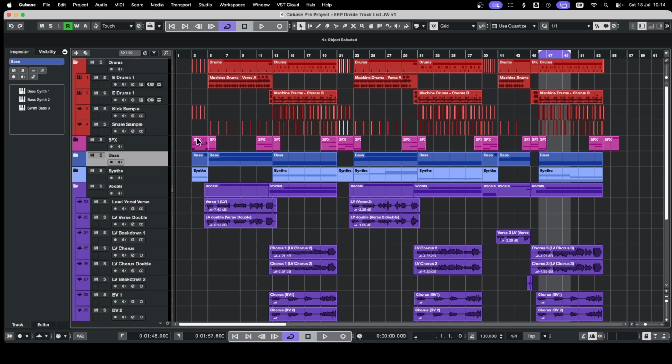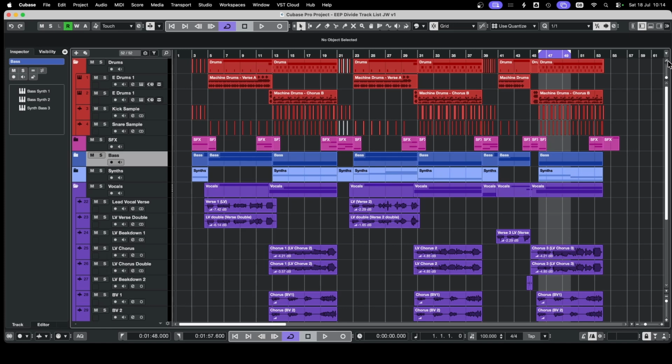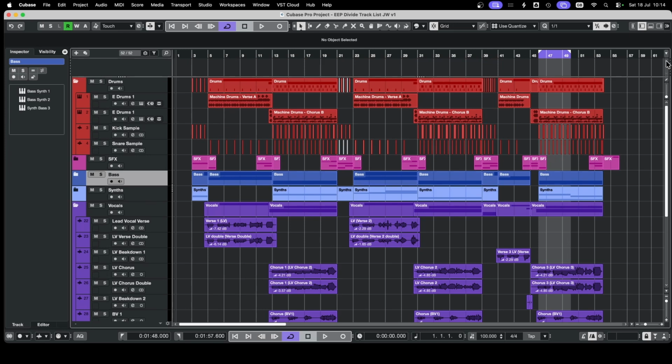Now, you can toggle this feature on and off via the Project menu. It's the Divide Track List command, or via the very tiny button located here, Divide Track List. Click on that, and when you activate it, that then places a divider line within your project window that separates the upper area and the lower area of your divided track list.